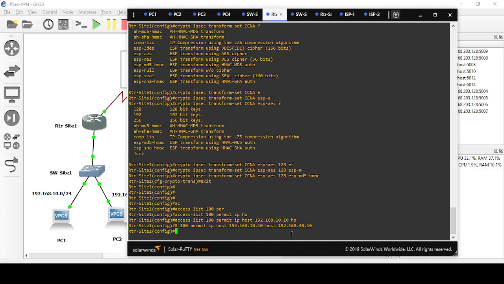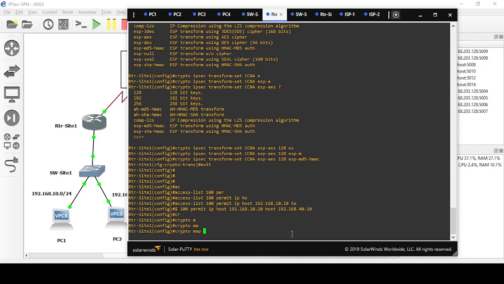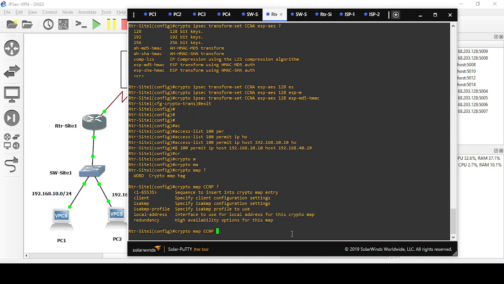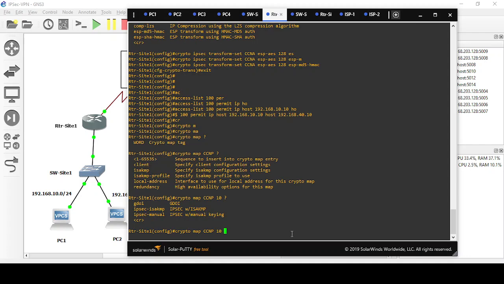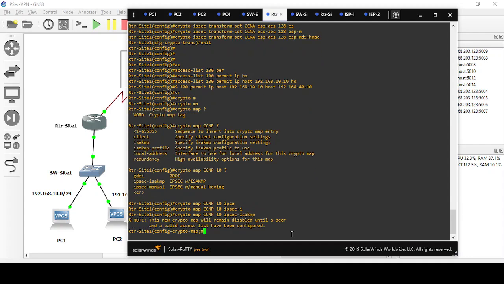Now I'm going to configure the crypto map. Crypto map CCNP, number would be 10, and IPsec ISAKMP.